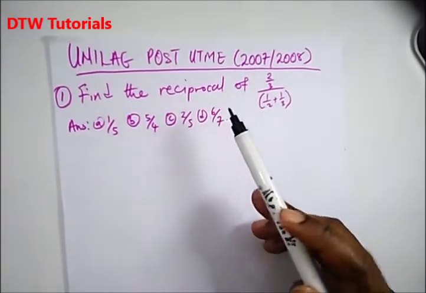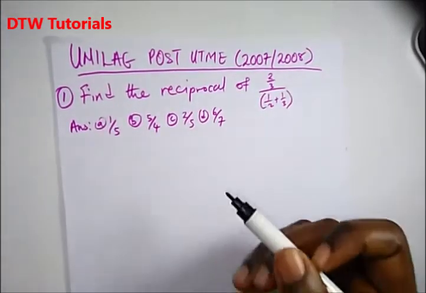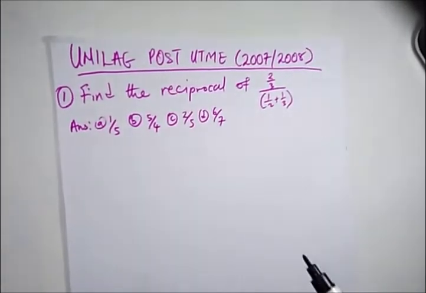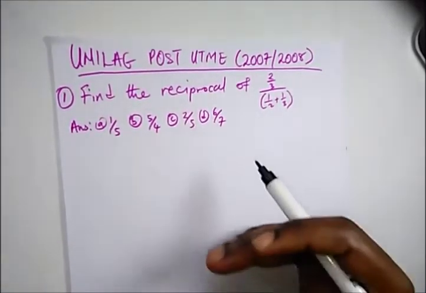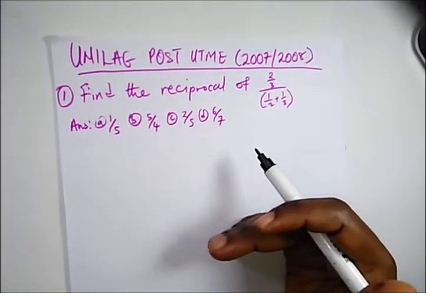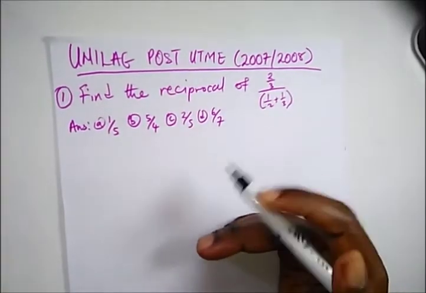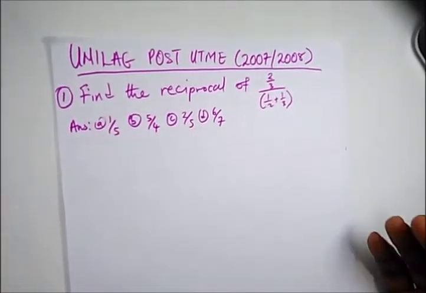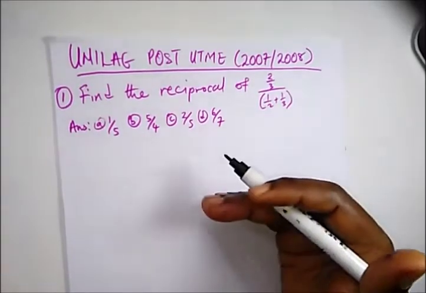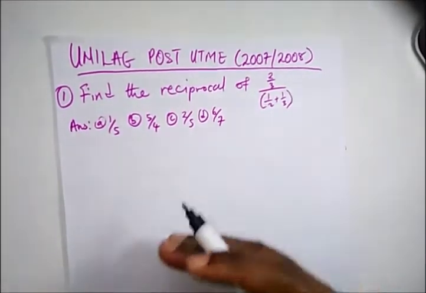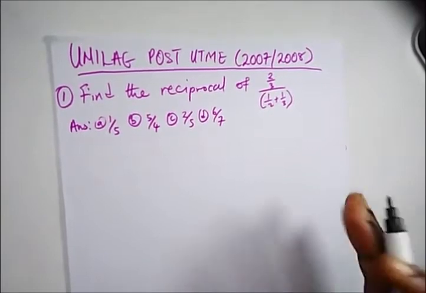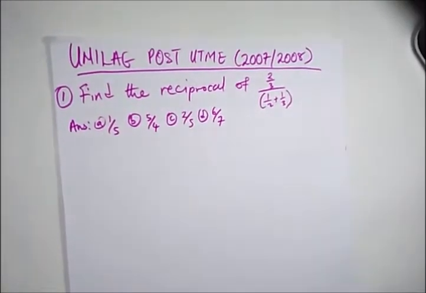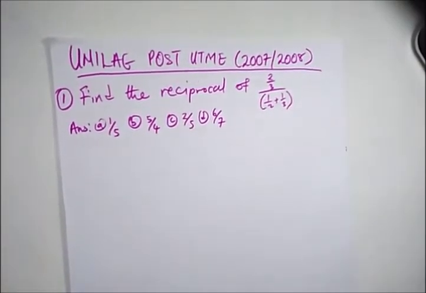and I'm treating the 2007/2008 maths question. Now the style of post-UME for UNILAG is you have 15 questions of maths, 15 questions general subject knowledge, and 15 questions of English, while some might have 20. I think the science-based students have 20 questions on maths and 10 questions on English. So overall questions is 30 questions, and there's no calculator. You don't use a calculator, so you have to be very fast.